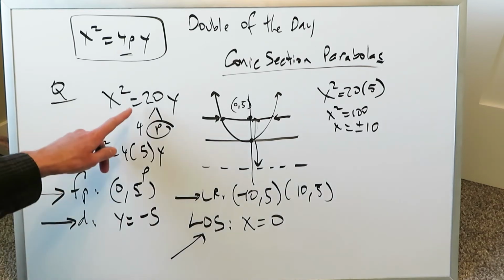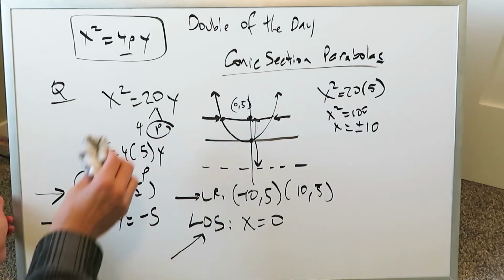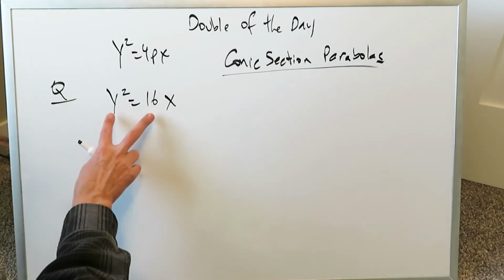And there it is. Everything has been deciphered from this equation. Let's look in the next question at the other form of the parabola, and then we'll call it for this video. Normally the question would be, you're looking at an equation and you have to analyze it. The question would be, analyze this.